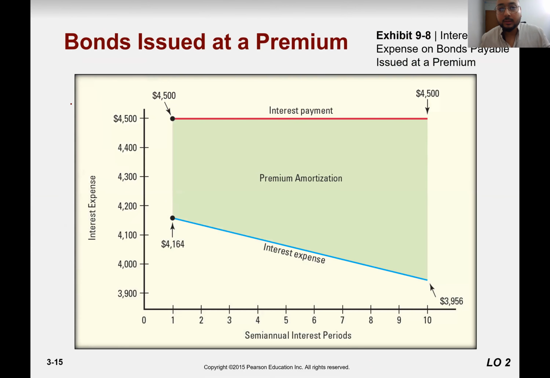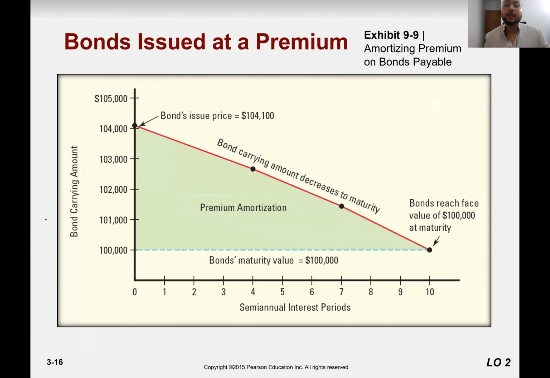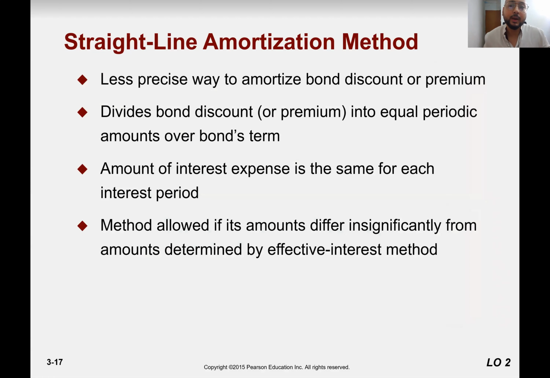So the difference between the interest payment and interest expense is that in case of premium, interest payments are always greater than interest expense, which is opposite to discount on bonds payable. And at the end, the carrying value must be equal to 100,000. So we decrease this premium to 0 until this become 100,000. Simple. So this is our borderline for bonds maturity value, right? So all this premium would be amortized and less from the carrying value. That they just want to show through graph, right?